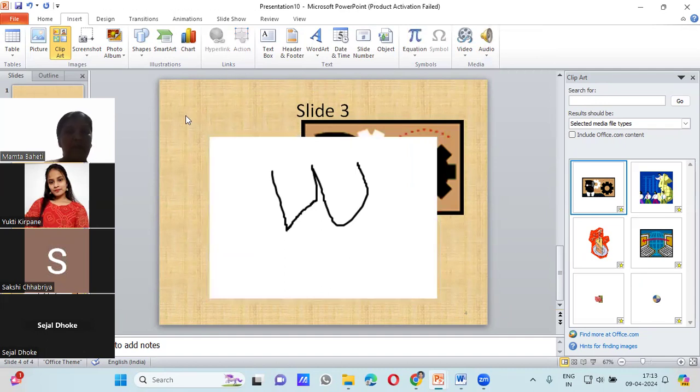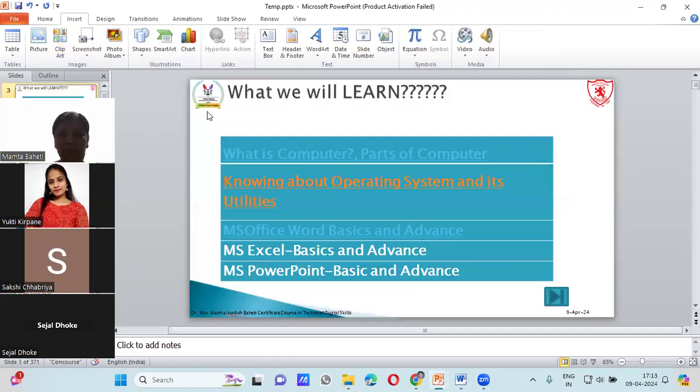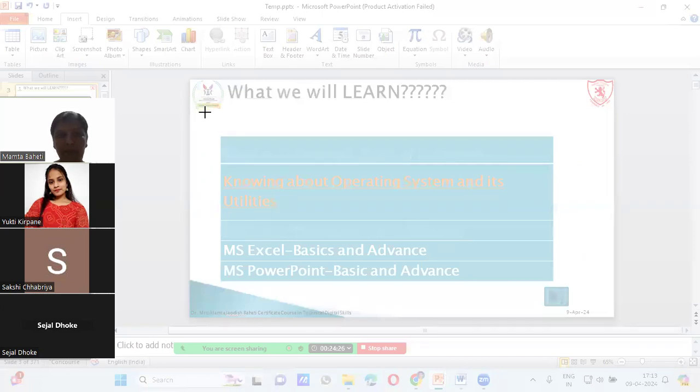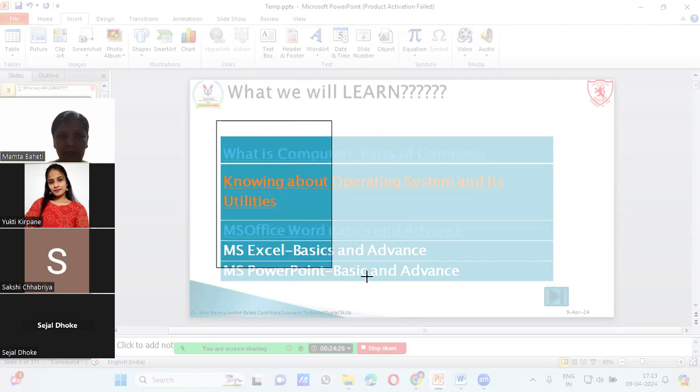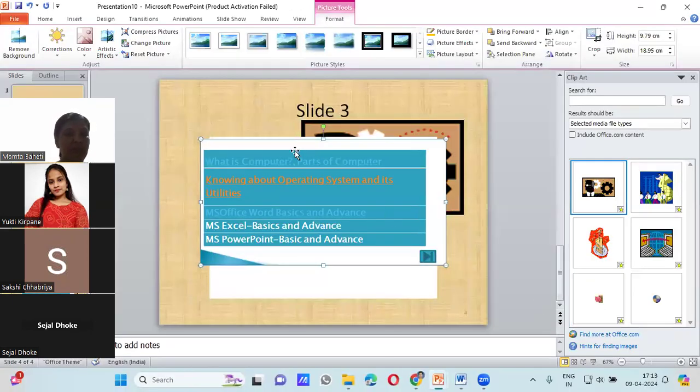Okay. If I want to take the screenshot of the slide, see here, then I'll click on start clipping and I'll select that much size I want. Okay. See here.